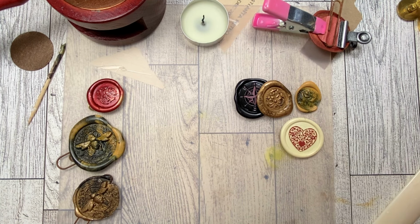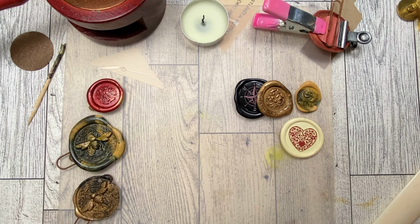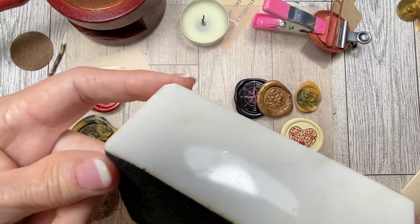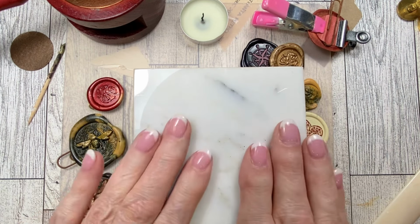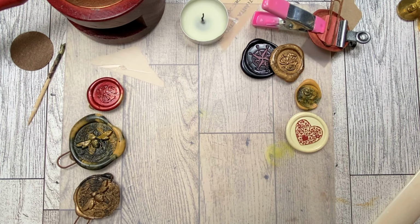I also have a big, thick marble thing. You're going to think I've gone crazy. And I guess maybe I have, because I also found that, which is also marble, at the Goodwill. And I also have this. That's huge. This one is very wide. See how wide, how deep it is? It's probably 1.5 inches. And it's big. It's heavy. But that's also one I could use. So anyway, I found those all at different times, and they were all inexpensive. And I said, it's fine. We'll try it. So those are in there.